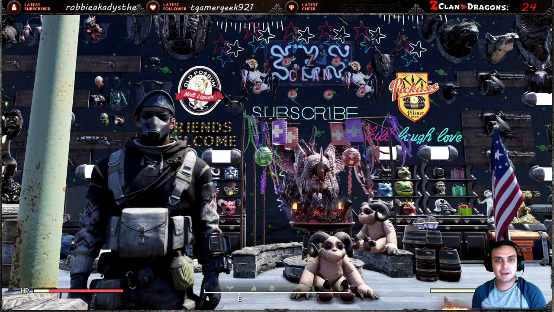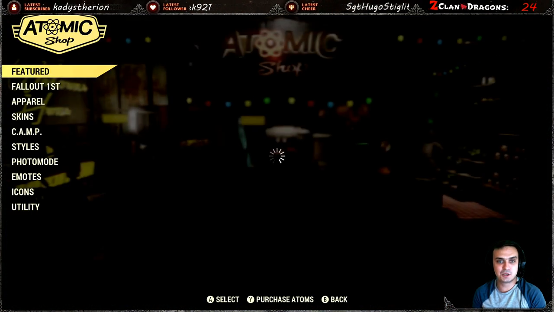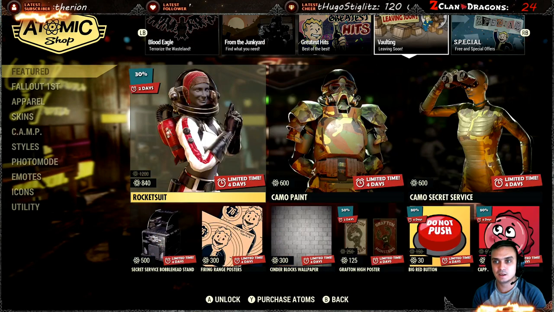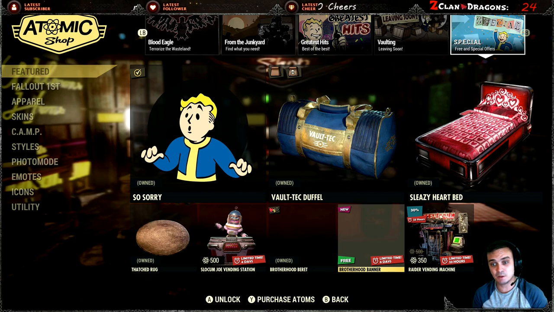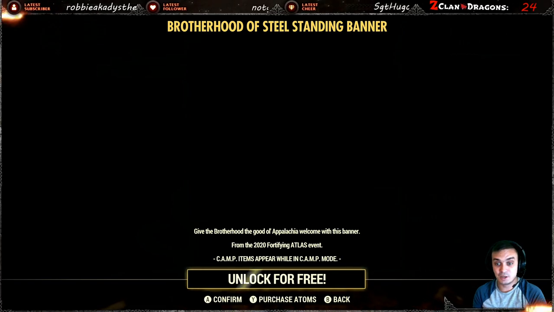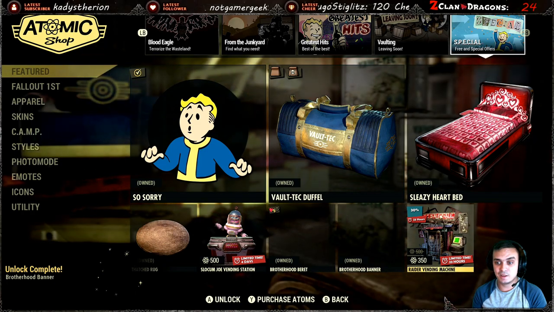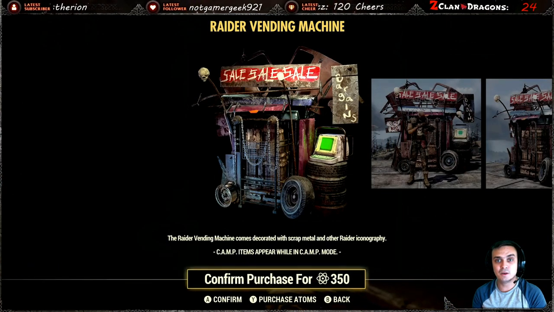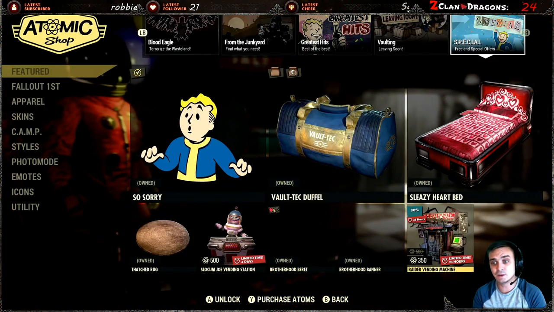Alright, so let's navigate to the Atomic Shop and see what we've got today. So basically, as I've mentioned, we've got two items. The Brotherhood of Steel banner is available, and once again, it's not showing the way it's supposed to show. I'll grab it and let's see if we can build it. And the other thing is, we've got the Render vending machine with a discount, so it will cost you 350 atoms instead of the full price of 500.